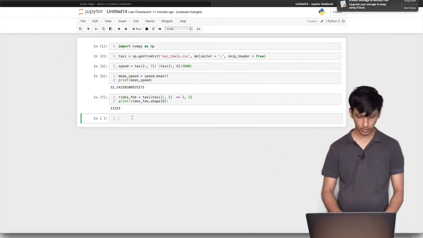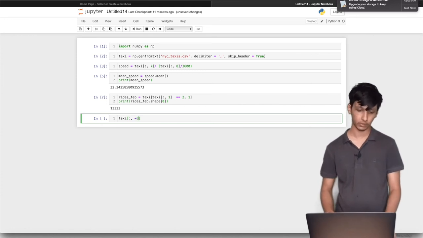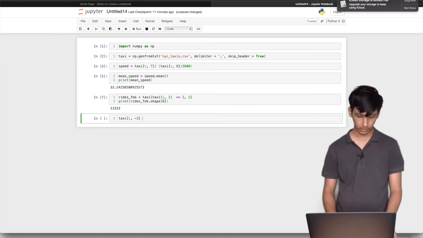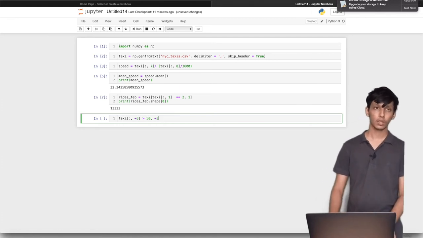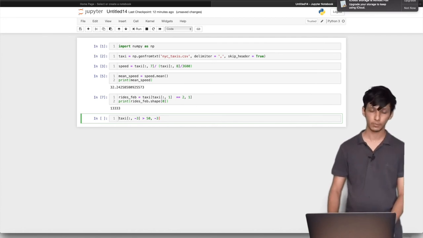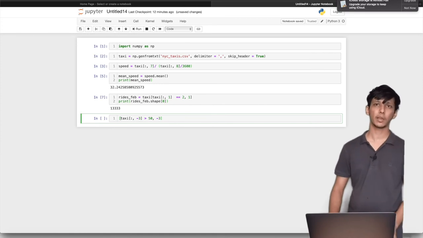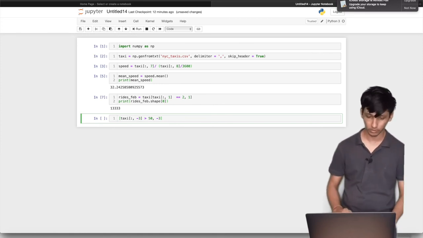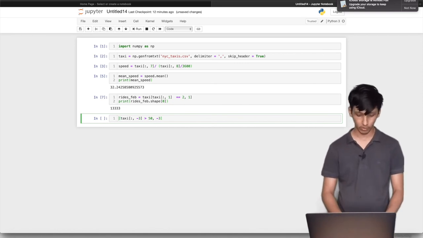So what we can do is, again, separating out the column, all the rows, the third column from the last, that is -3, and this has to be greater than 50, right? So I have my Boolean ready, and I'm going to apply this Boolean to all the rows, and just for the sake of ease, we're going to apply this to just one column, the concerned column, the third column from the last, and the column with the tips. We could have applied it to any column actually, but just because this is the column in concern, let's go ahead with this, and let's just apply this to this particular column and the segregated rows, right?